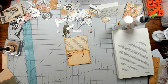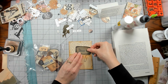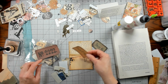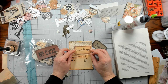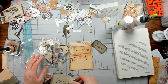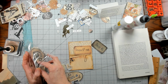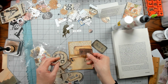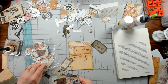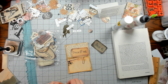I wonder if any of these would work. These are Shabbydabbydoodah, like her price ones, but one of them might make kind of a cool pocket because they're a little bit bigger. That one's really big. That one might actually be kind of cool. I kind of like the size of that one. I think I'm just going to go ahead and go with that one. And boom. But you could definitely do a pocket all the way across, or however you wanted to do it.